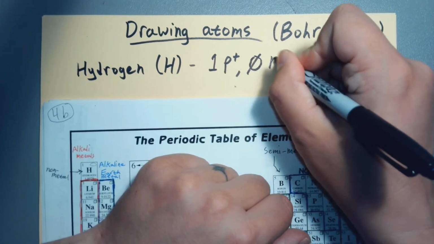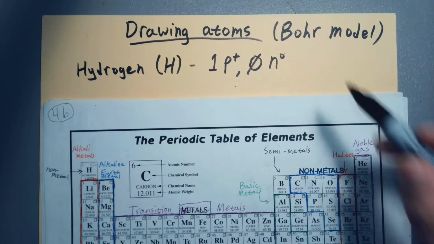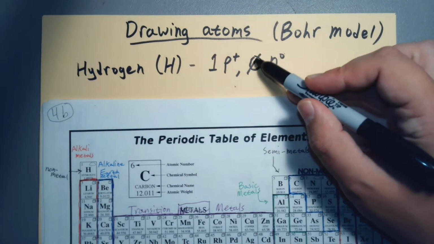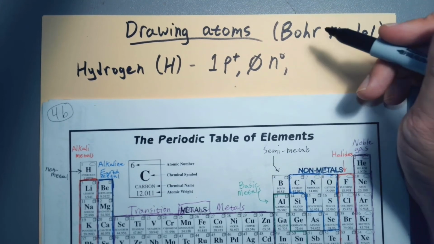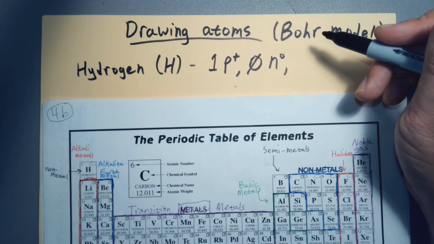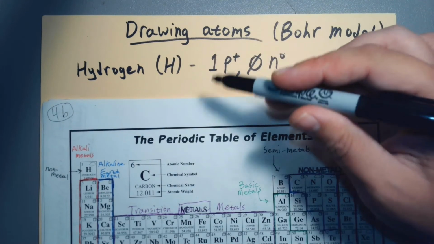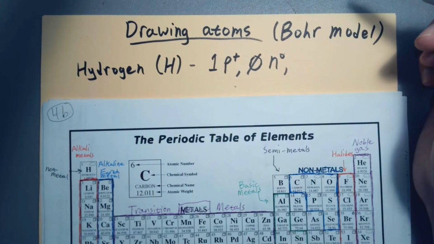Because if I had a neutron, which I abbreviate as N with a 0, protons are P with a plus, if I had a neutron, it would have to have a mass of 2. If I had 2 neutrons, it would be a mass of 3. So the proton gives me a mass of 1. That's what the periodic table tells me is the most common.